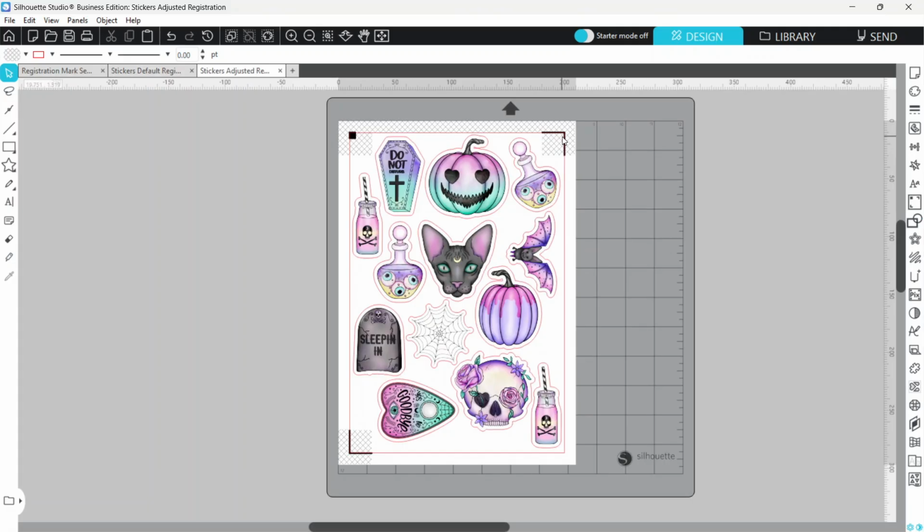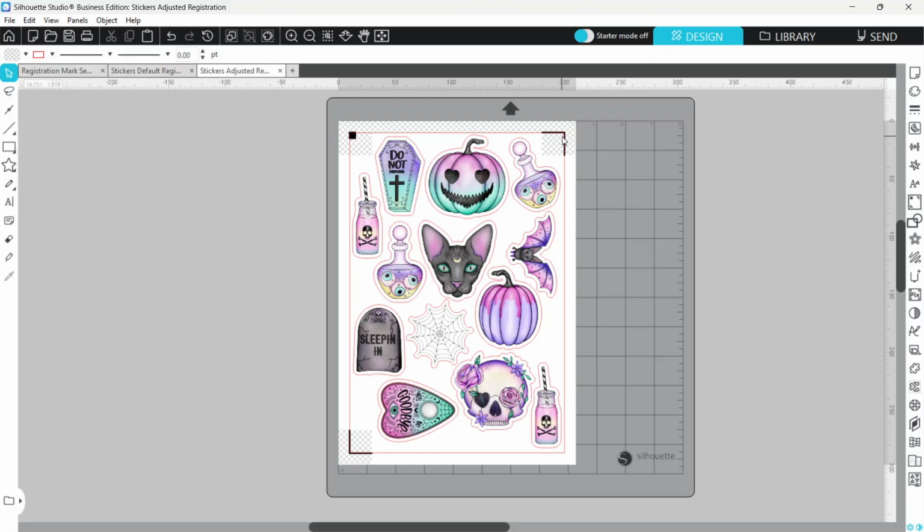So I was able to fit two more stickers on this sheet, reducing the inset. So it can be really helpful if you're trying to save material. It's also really important to note that once you print this out, you cannot move any of these designs. If you do, your Cameo is not going to cut them out properly. So don't touch the designs once you've printed it out.